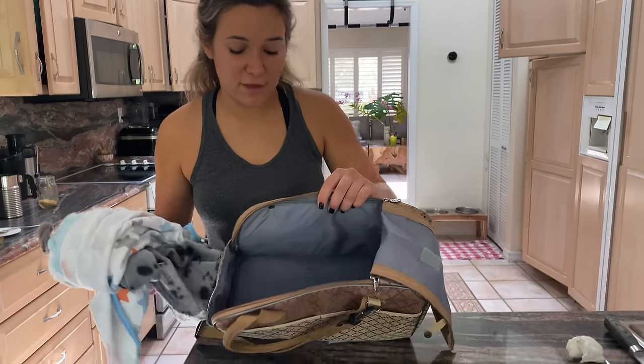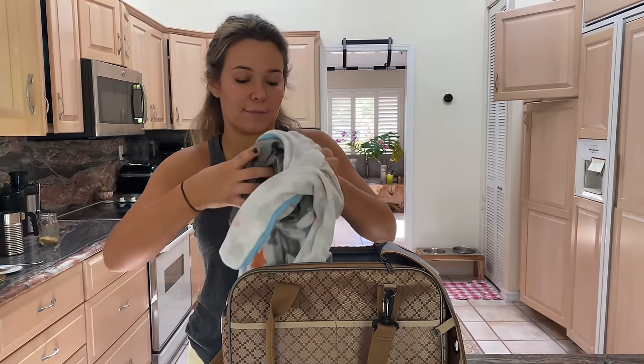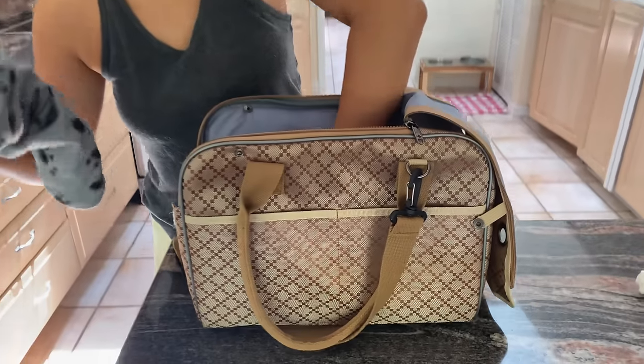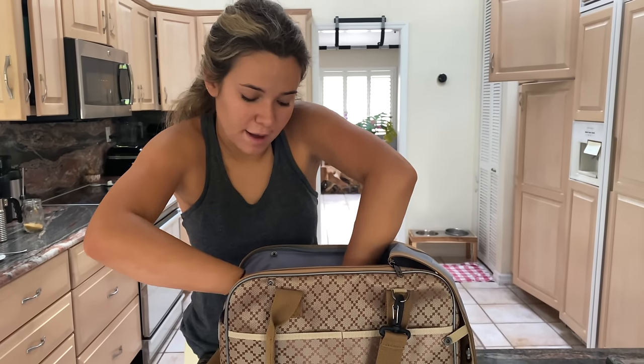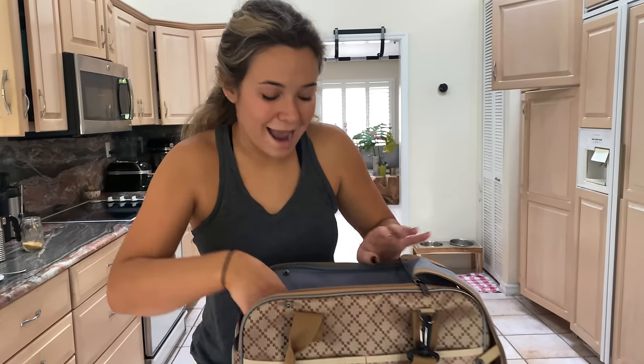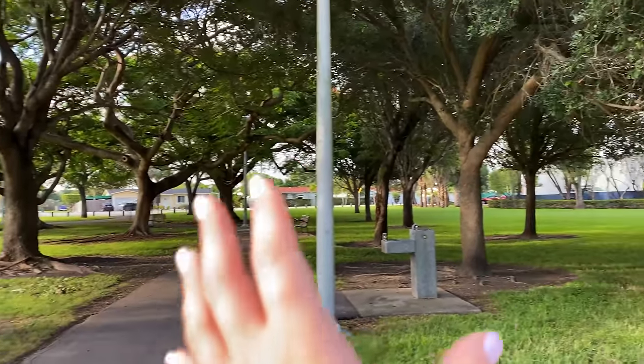What I'm gonna do is head inside, change out of my pajamas, get everything we need and head over to rescue this little baby squirrel. We have a little carrier that we're gonna put the squirrel in, and I also have two blankets to pad this up. We're gonna put this in here just like this, spread it around, and then take this little blanket so he has some extra padding — just like this. Now look, we have our little carrier ready, nice and cushioned and soft. We're gonna head to the car and put the location in for where the squirrel is.